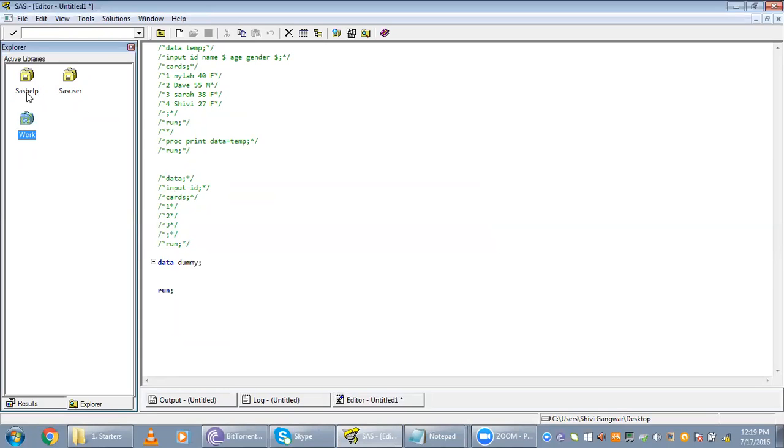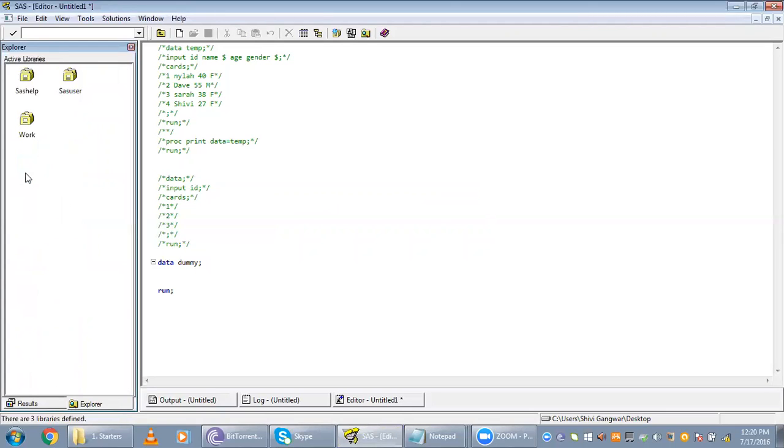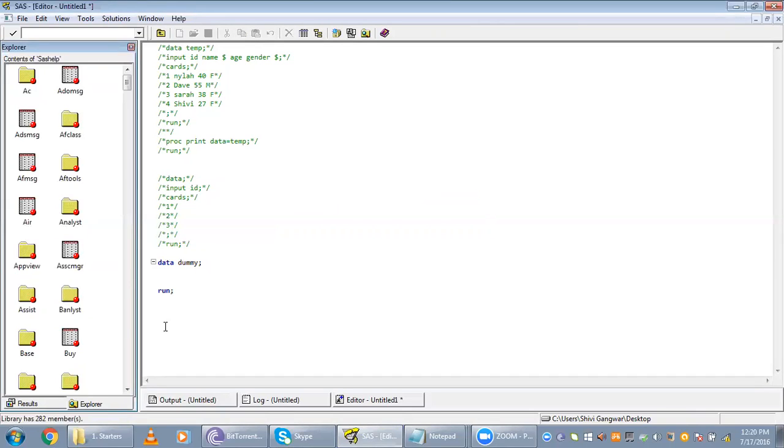What data do you want inside the dummy? I will say that I want a copy of this AF message because I want to use this for a calculation purpose or some other purpose, right? I don't want to make any changes inside the AF message. I just want a copy of this data inside the dummy. So what I will do here is write set. Set is basically to make a copy.